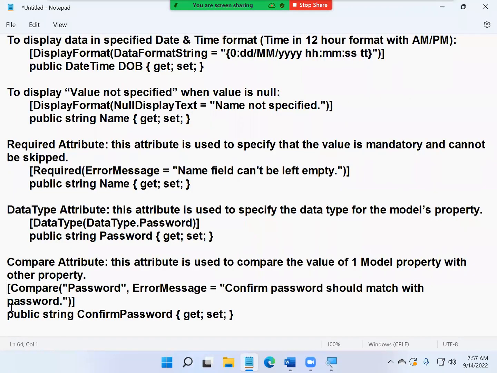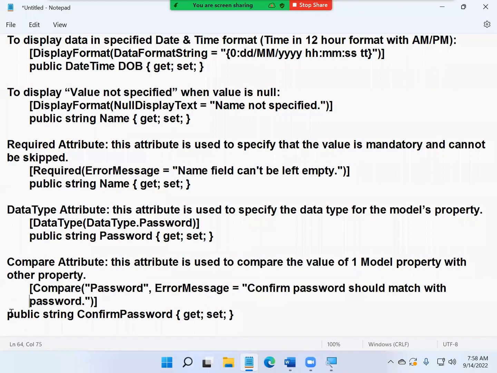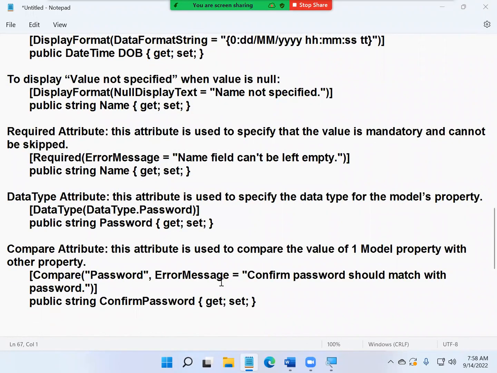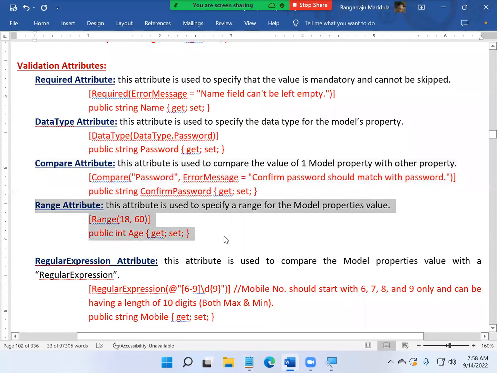Read it. The best example for compare is confirm password. Confirm password should always match the password. Okay? Everything we will see practically, don't worry.